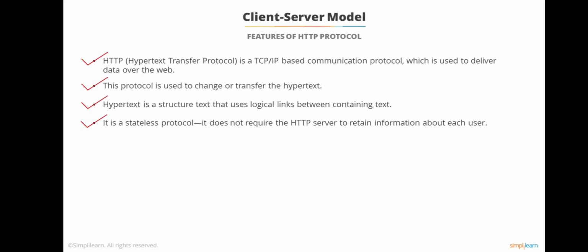Hypertext is a structure of text that uses logical links between containing text. It is a stateless protocol, which means it does not remember what it last did. You cannot send information and expect it to remember what it last did. So that is not the job of HTTP. For example, if a postman is delivering letters to your home, it is not his job to read the letter and remember the contents of the letter. If the postman or the courier guy starts doing that, he would reduce the number of letters he would deliver per day, and that would impact performance. The job of the courier guy is just to ensure that the letter is taken from point 1 and delivered to point 2, and he forgets about it, and hence HTTP is a stateless protocol.